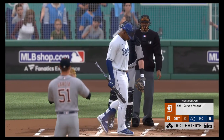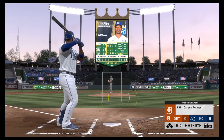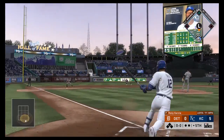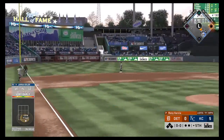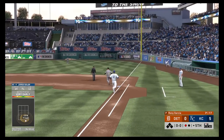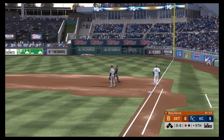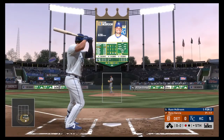In is Jorge Soler. He's off to a fast start in this one. 2 for 2, including a home run. Hey, Matty, an interesting sequence in that last at-bat when he hit a home run. First pitch breaking ball when he hit that towering long drive home run. We'll see if they attack him more with fastballs in this at-bat. And the off-balance throw gets him. Nice play for the out.